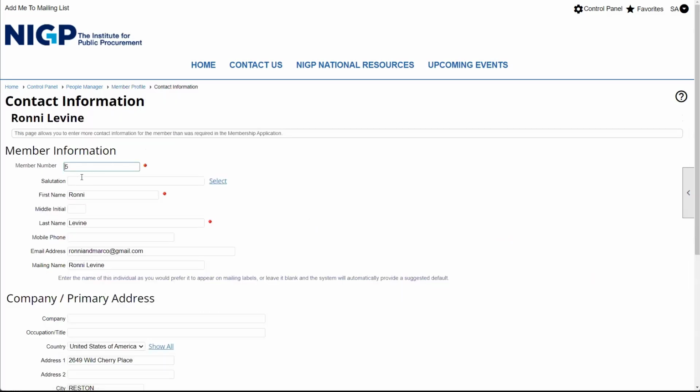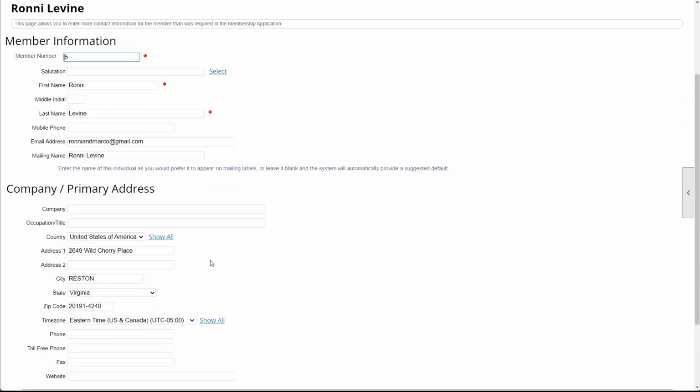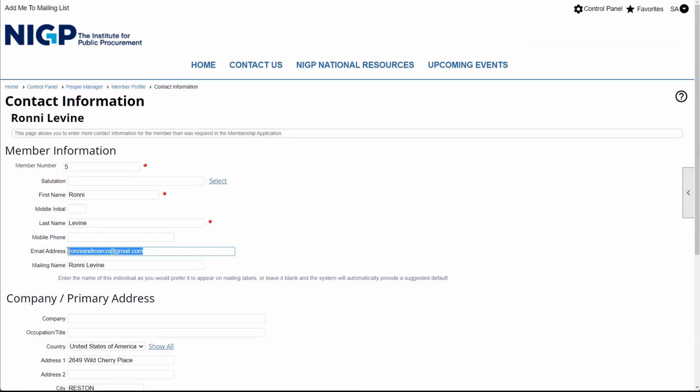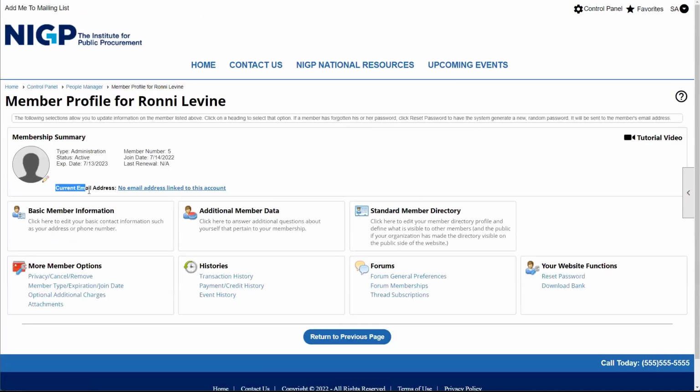Again, this is where we're storing their name, their email address, their company they work for, things like that. If we temporarily cut out the email address and save, right now it says current email address, no email address on the account.